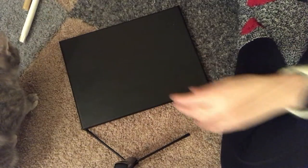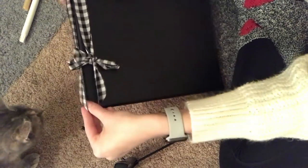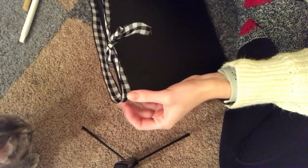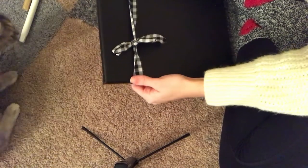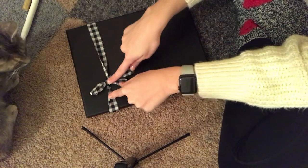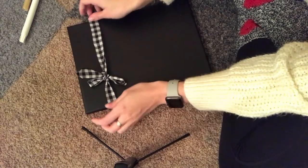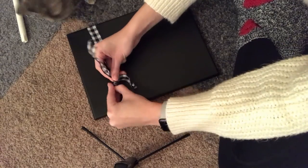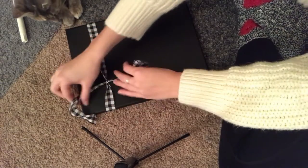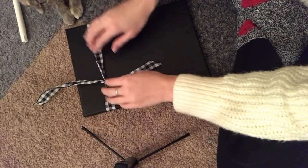So I have my canvas here. First off, I am just going to start with this. I already tied it and I already made it kind of for the width that it needs to be, so I'm just going to go ahead and try to slide this back on. I'm going to make sure that this is over here kind of towards the side. I'll flip that around and make sure — I'll probably end up tightening it again. So I'm not really going to worry about this because I'm going to make my own bow to hot glue on this.